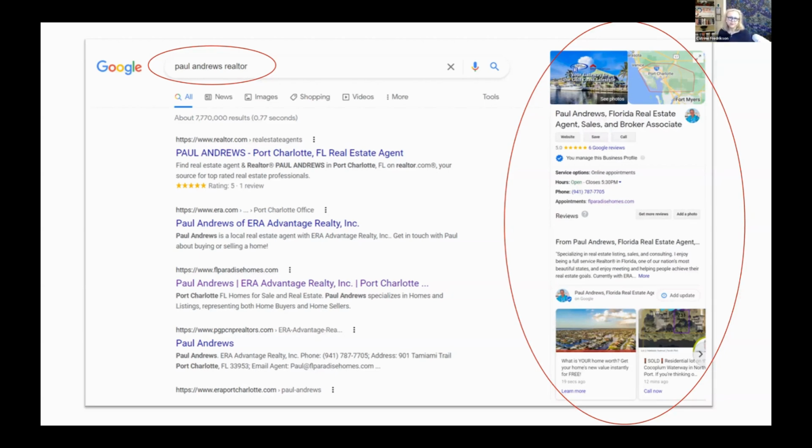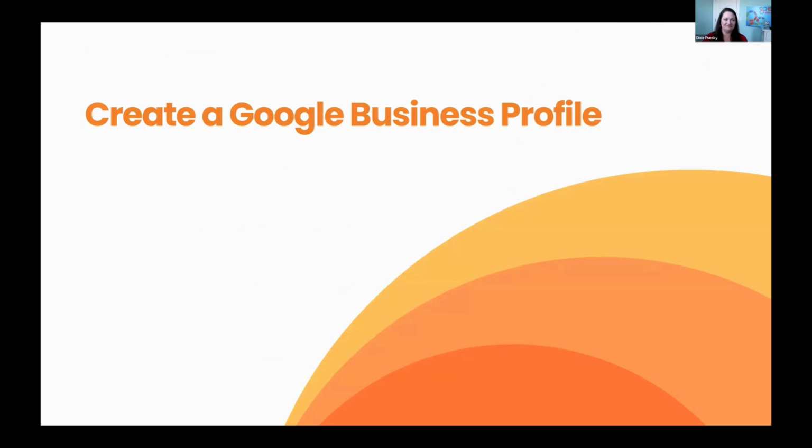I meet people that say, oh yeah, I'm a painter, I can paint anywhere in Florida. But you should take the smaller area you have, the more relevant it is going to be. So take the most important part where you usually do your business and put that in when you set it up. Okay. Great tip.